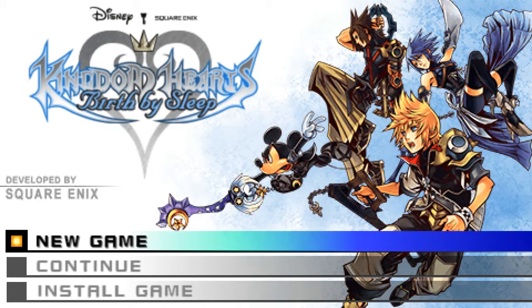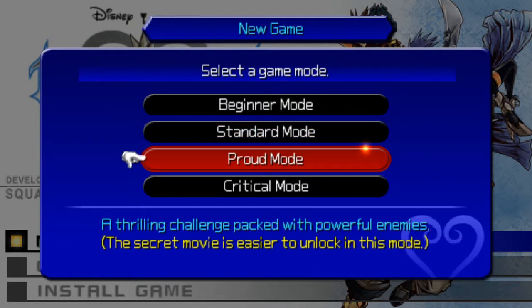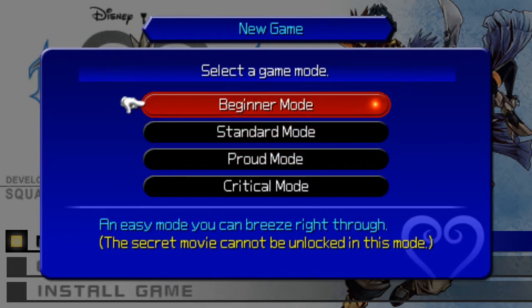I want to do this, but yeah, I really want to play some itching. I meant to say I really want to play some Kingdom Hearts. I'm itching for it, but I said I really want to play some itching. Okay, anyway, so I'm gonna go with standard mode. There's the secret movie. I'm not entirely sure what that is.